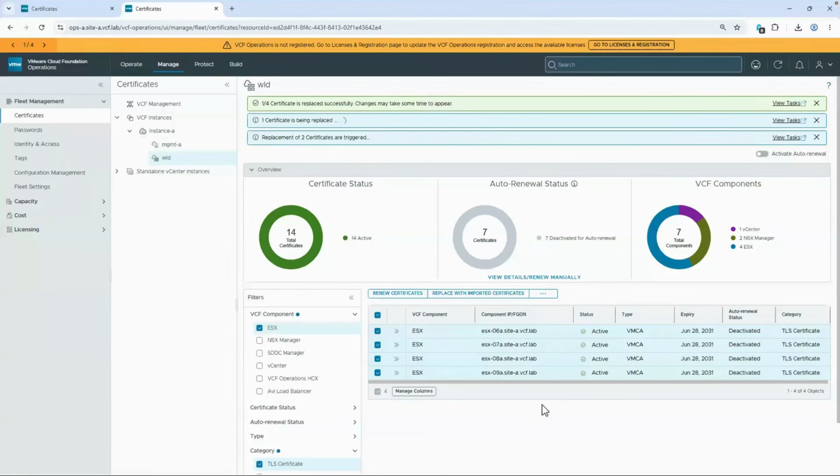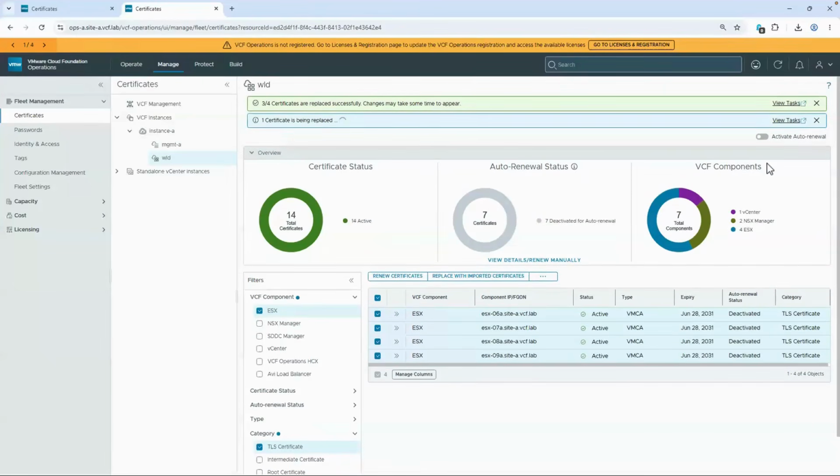I also mentioned a little bit earlier the option to configure or activate auto renewal. By configuring auto renewal for a certificate, we ensure that our certificates don't expire. So it prevents any kind of disruption from certificate expiries. And we can configure these at both a management level and an instance level. Typically, when we configure auto renewal, the certificates will renew 60 days prior to their expiry date.